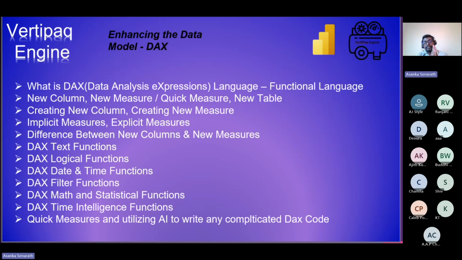I'm going to guarantee you, I'm going to teach you how to write a proper AI prompt, whether it's ChatGPT, Gemini, Claude, Copilot, or whatever AI tool you use. I'm going to teach you how to write the prompt to write any complicated DAX code. Right? I repeat it.